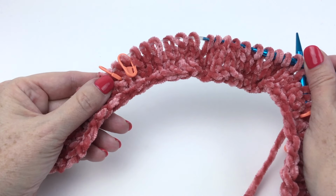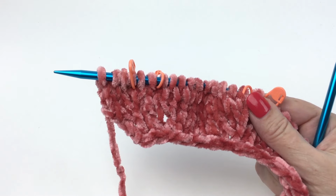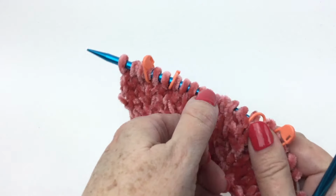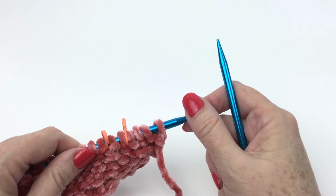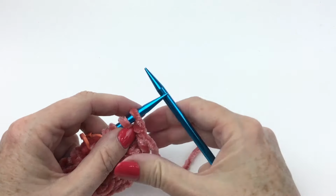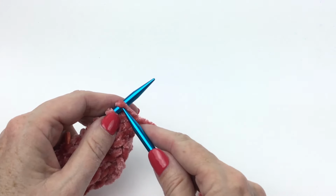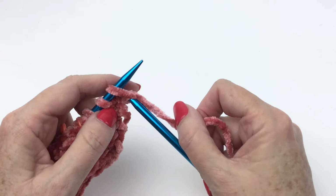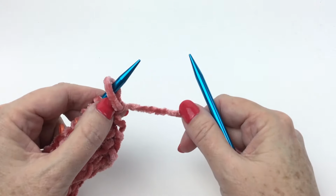And then the next thing I want to show you is the cast on for the center front. So I've just completed my seventh row, and I'm looking to where it says next row, wrong side. So I'm going to turn the work. It says cast on 16 to 22, depending on the size, stitches for the center front. I could use either a knitted on cast on or a cable cast on. I think I want to use knitted on. So I'm going to act like I'm going to knit the stitch. I'm not pushing anything off the left-hand needle. And I'm going to take that loop and put it on the left-hand needle to create a stitch.